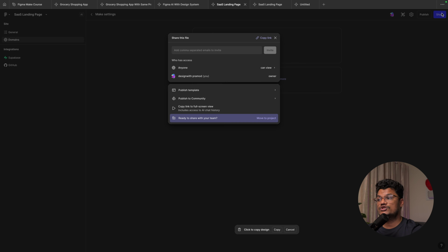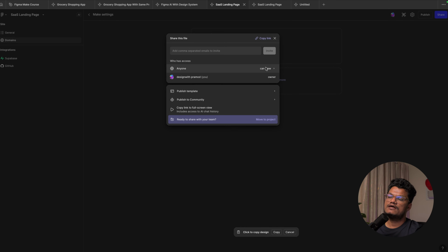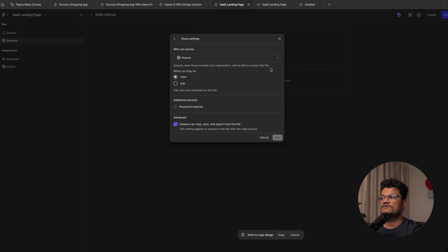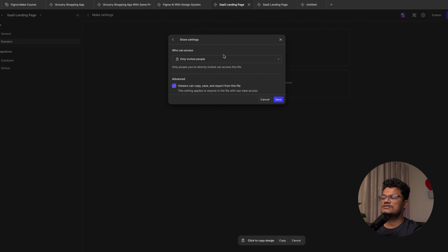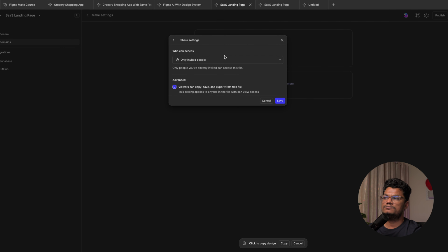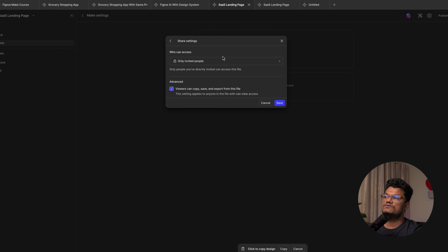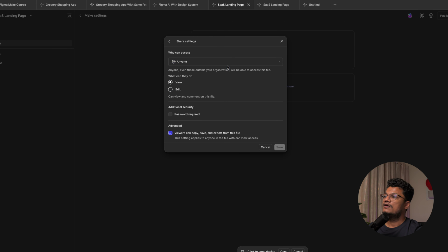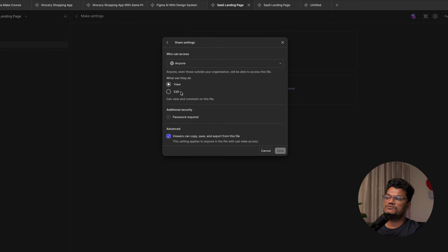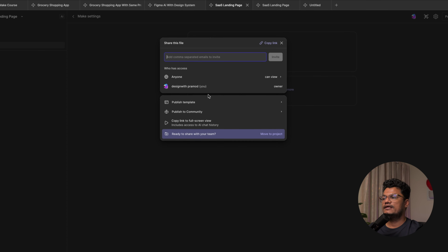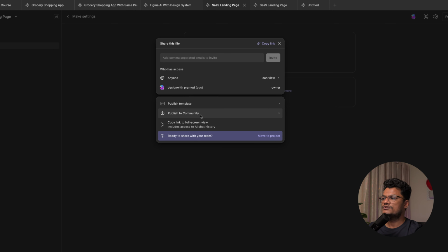And again, you can share this one. There are so many options we get here, like who can view. You can have restrictions on only some users or specified users if you want, and only invited people. You can restrict it so only those people you invite can access it. So let's say you are working on some critical project for a client, so you invite some specified users. Or if you publish this as a complete open source file, then anyone can view or edit this one itself. So this is how it actually works. And if you want to publish this as a template, you can publish. So many options we have here.